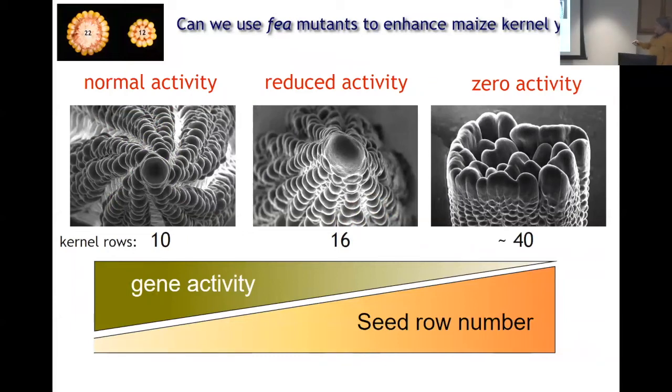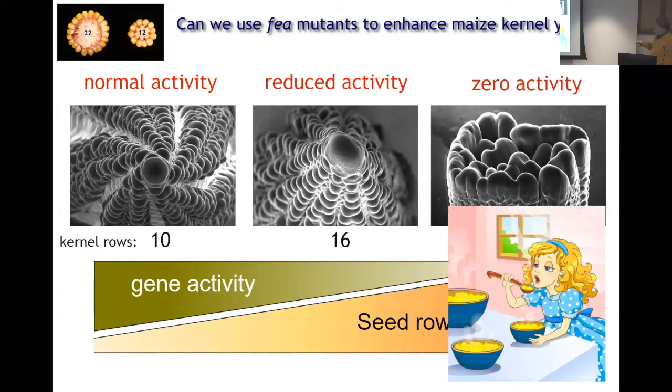If we knock out one of these fasciated genes completely, so zero activity, we have a massive overproliferation, high kernel rows, but very low yield. But if we could make an allele of a gene like this that had reduced activity, like a hypermorphic allele, maybe we could make the meristem a little bit bigger, but it's still organized, and make more rows of seeds around this bigger meristem, and somehow optimize yield or kernel, at least kernel row number. So that's what we'll get to towards the end.